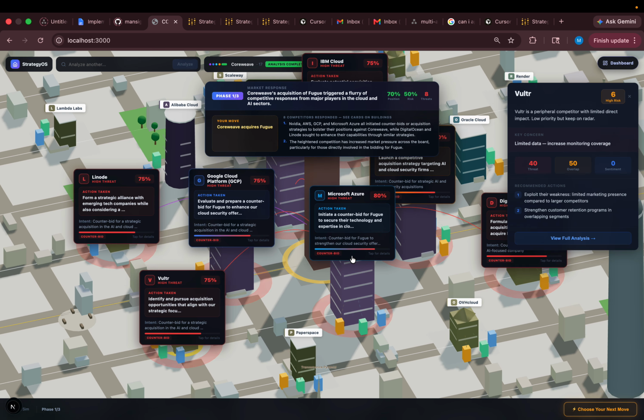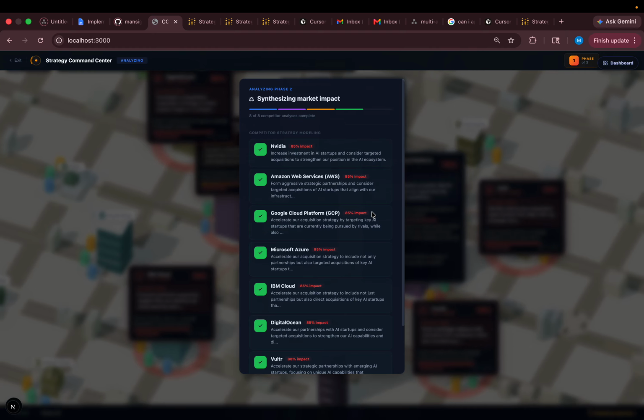So that was step 1 of the simulation. You can make your next move by choosing any of the recommended options from the agents, and you can also type your own strategy. So let's go with what is recommended by our agent. You played your move, and now the other companies are making their moves accordingly. Let's wait for this one to finish.